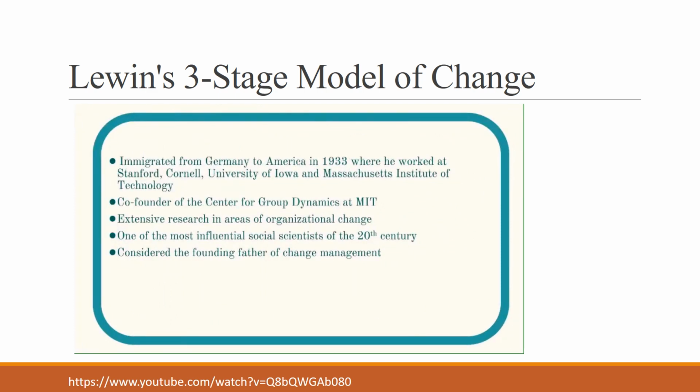His research gained much attention as a well-published psychologist, and in 1930, Lewin was invited to Stanford University as a visiting professor. In 1933, because of Hitler's rise to power in Germany, he decided to immigrate to the United States with his wife and daughter. He worked at Cornell University and the University of Iowa until 1944, when he helped to establish the Research Center for Group Dynamics at MIT. It was during this time that he became famous for his research in group dynamics, specifically force field analysis and the three-stage change model.